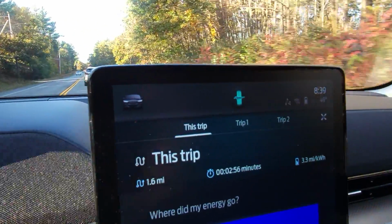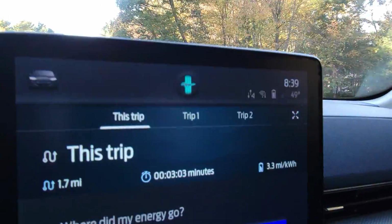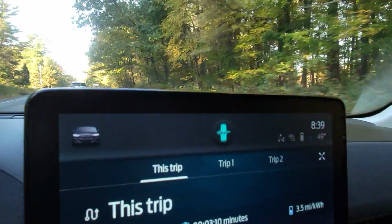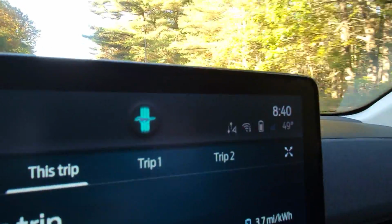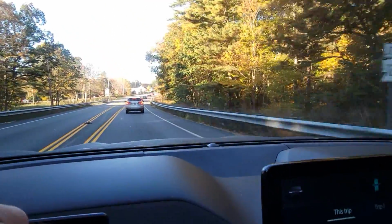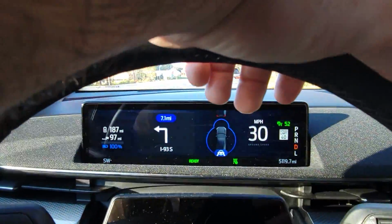A little bit of a brisk fall morning here. Like I said, it's supposed to warm up, probably get close to 70 degrees or so, both up here in New Hampshire where I'm at and all the way down to the Cape where I'm going. So pretty consistent temperature. Morning starting off cold, just under 50 degrees. Got into the low 40s overnight, so the battery pack would have been nice and cool. That's why I preconditioned it before I left the house.